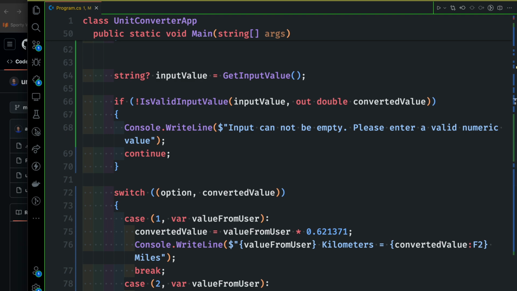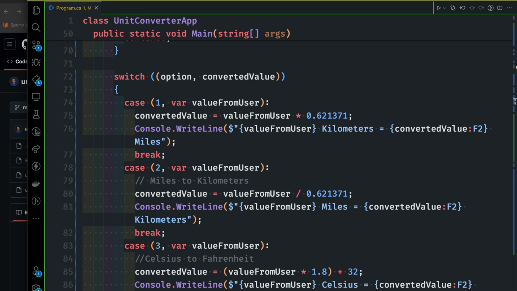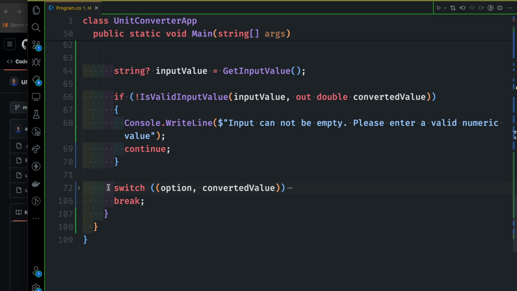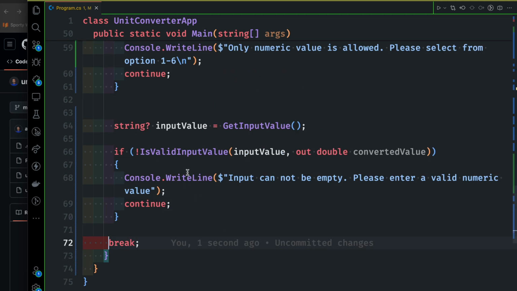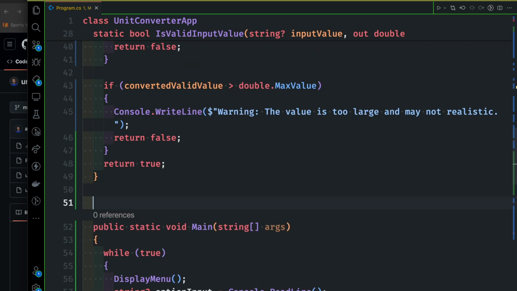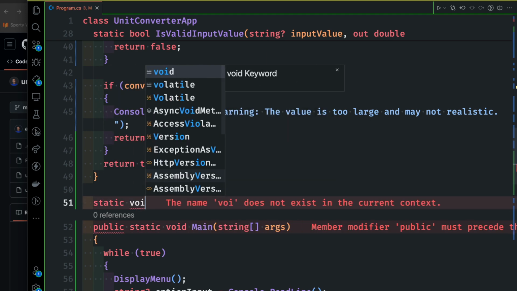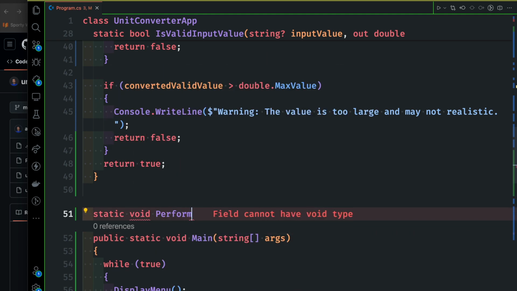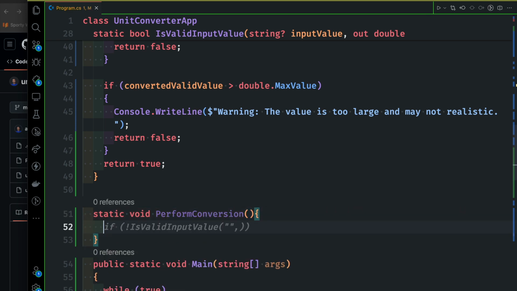Now we can add more things for sure, and we can make this code better. Well, this code is already better, but all the code that we have inside the switch block, we can move from here. So let me just copy this. Whatever we have inside the switch block, from here to here, I guess I can move them. So let me cut them from here, and then let's move them inside a function. So let's go to the top. Just before this one, I'm going to name static void. Let's call perform conversion, and it's going to take 2 things from us, and we'll see what those things are.